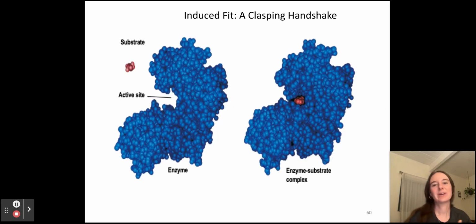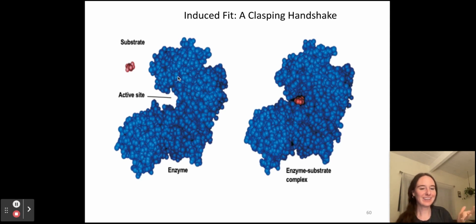What it really is more like is something called induced fit. So let me explain. If this is our enzyme here, here's our substrate, here's our reactant. The substrate will enter into the active site. It will bond with hydrogen bonds here. So the atoms that make up the substrate will bond to the active site through hydrogen bonding. And then instead of it being like a key, what actually happens is more like a handshake. When you shake someone's hand, your hand kind of molds or fits around someone else's hand. So think of it as the enzyme hugging onto the substrate. It's going to mold and form into the substrate.